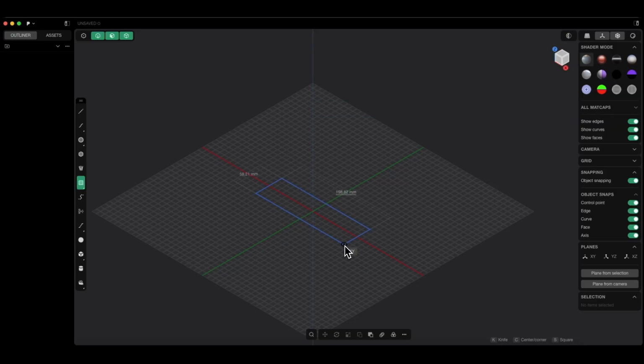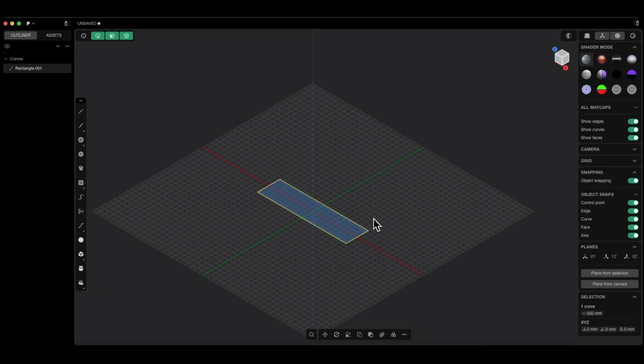while drawing geometry we can enter dimensions manually, and to do this we press the Tab key, and here we can specify the dimensions. I type in 200, press Tab again to switch to the second dimension, then type in 50 and press Enter to confirm. This way we have created a rectangle. At this point it is flat geometry, and based on this flat geometry we can create a 3D solid.